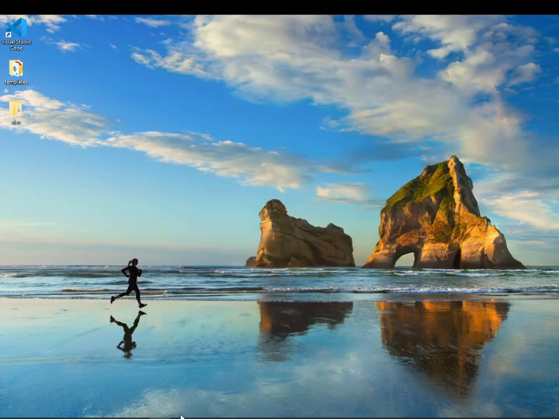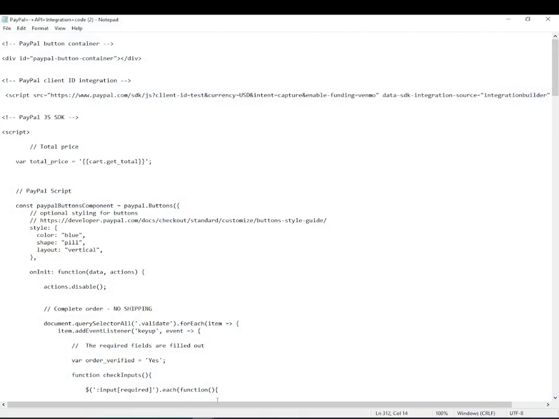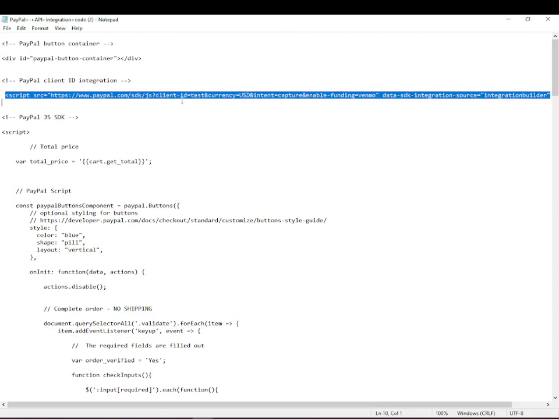So just copy that code. What will you have to copy? This is for our PayPal button div, and this PayPal client ID integration is for our integration.